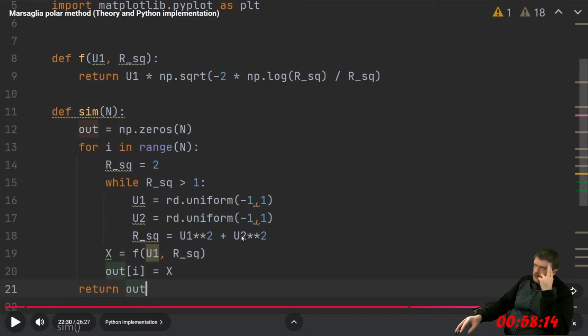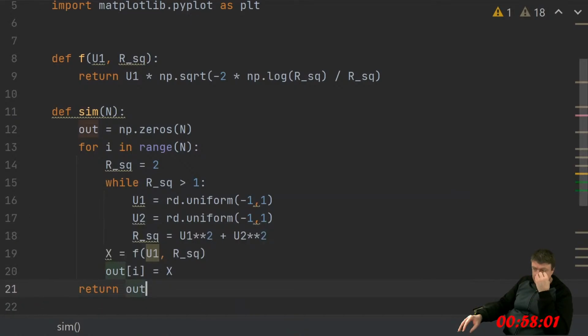These two, whenever you add up the squares and it's less than 1. I mean, they could both be 0.5 and it could be 1, right? Or they could both be 0.49, so it doesn't mean that they're not correlated. And F of U1, and U1 times the square root of the logarithm of R squared. I'm just trying to wrap my mind around what we are doing.